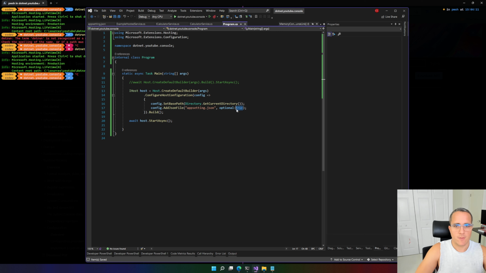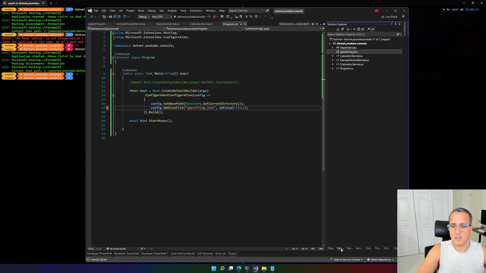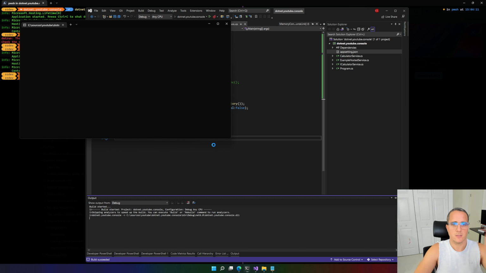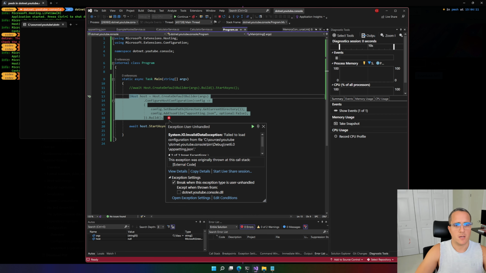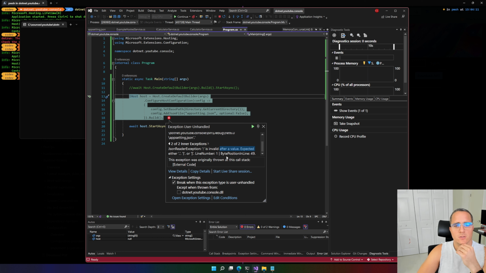So let's say right now normally this should be false, and it's false because I want this to just give an error if I don't have the JSON file well configured. So let's do run. Okay.